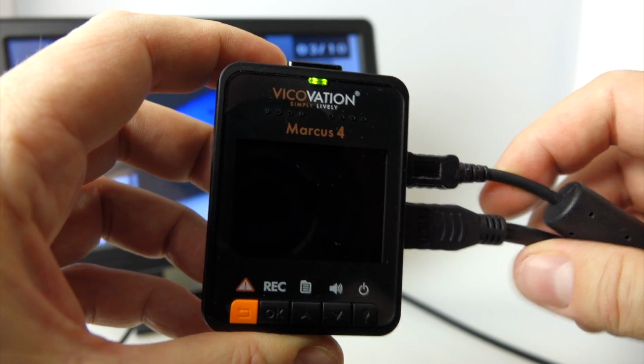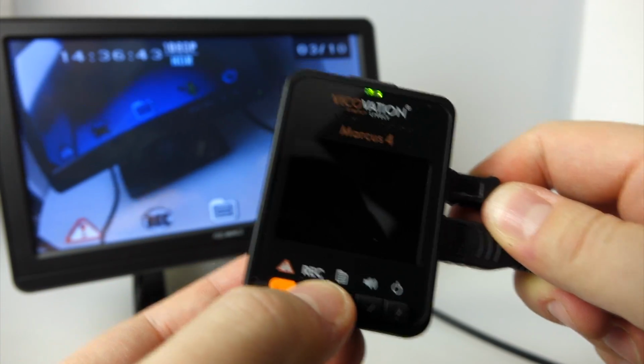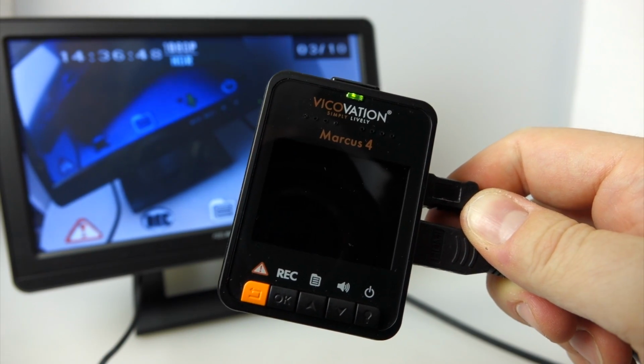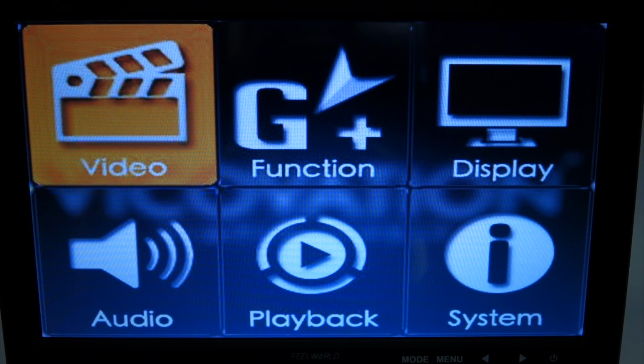but I'm attaching mine up to this TV screen with an HDMI lead so I can show you with a bit more clarity. It's a little bit easier than using my thumbs at the bottom of the screen and trying to hold it steady. Now if I press record, it won't record when it's streaming through HDMI, just in case anyone was interested in that feature. It won't do that. Press the menu button, we get into the menu screens here.